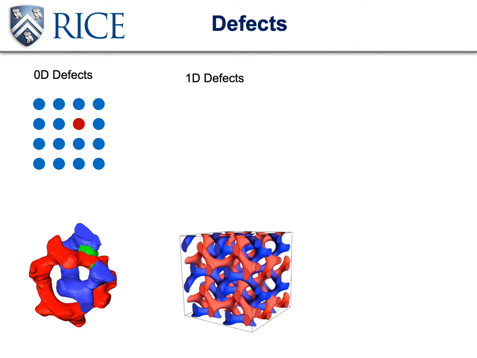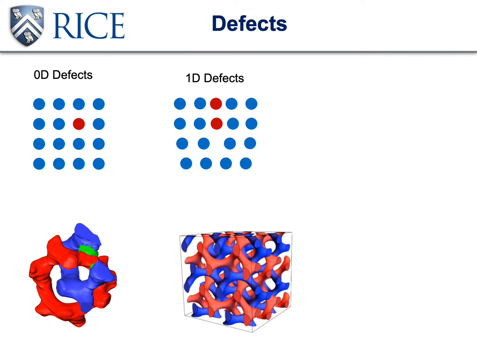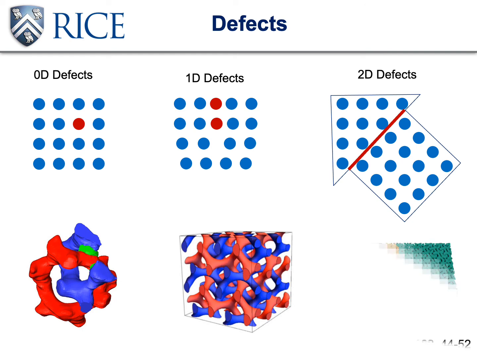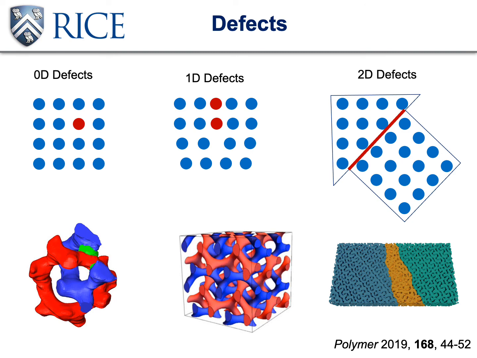Next, we have one-dimensional or line defects. These defects affect the material along a line and can sometimes be curved, forming a loop within the structures of the material. Finally, there are two-dimensional or surface defects. These defects include external surfaces and grain boundaries, a type of internal surface between two regions with different orientations. In this grid, these are our two grains, and this is the grain boundary between them. In double gyroids, however, the usual 2D grain boundary defects look more like a volume with short-range ordered networks.